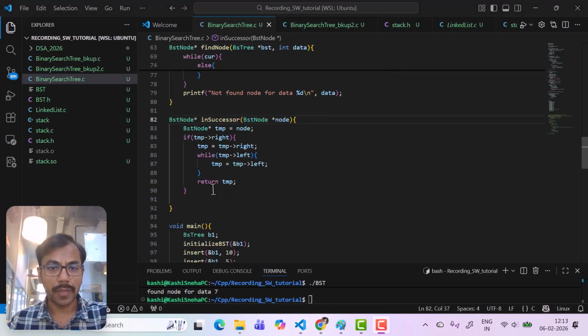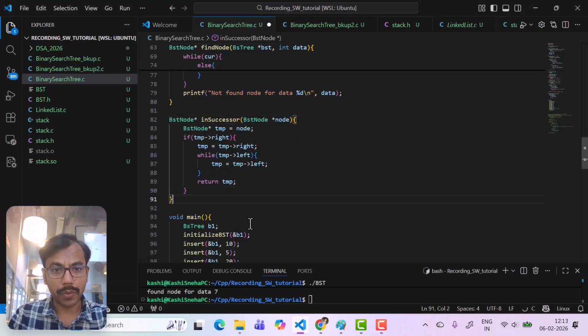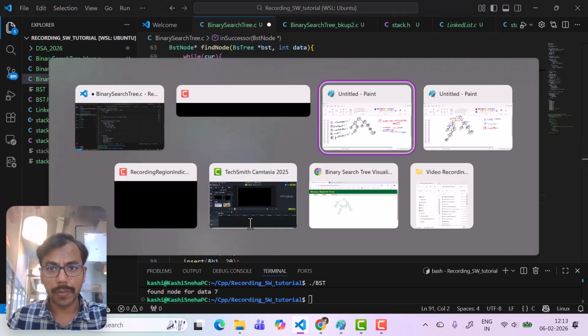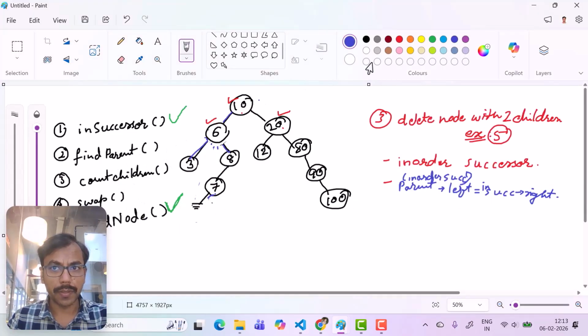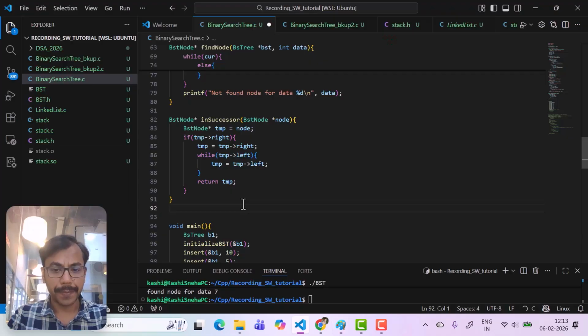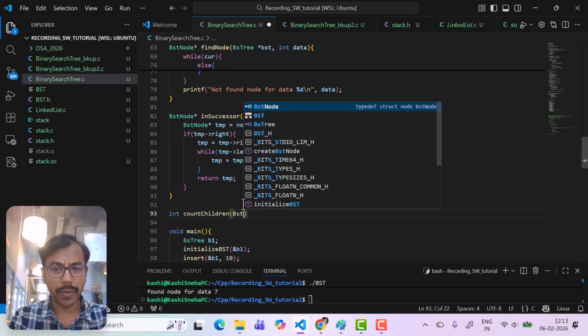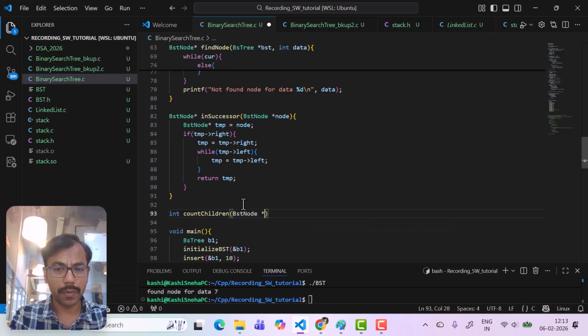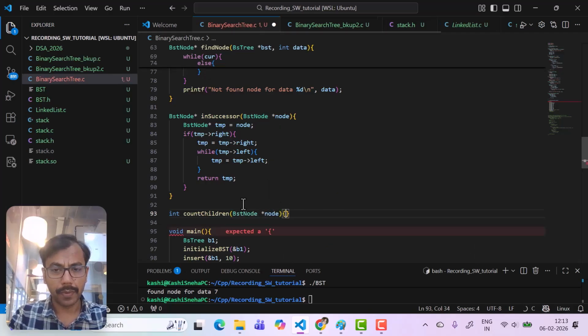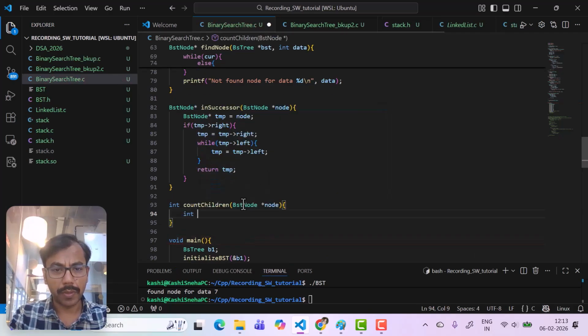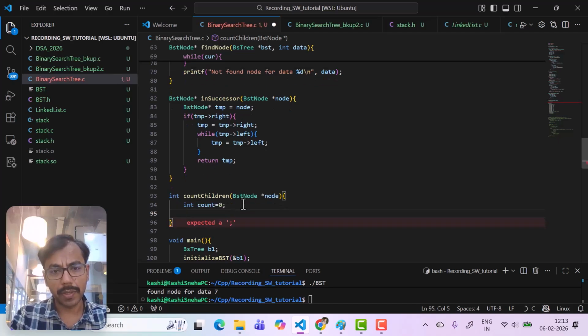Now let's try to write the third function. Maybe we can write count children. That's easy. It should return the number of children for any given BST node. So we can take one variable count, initially we can keep it 0.